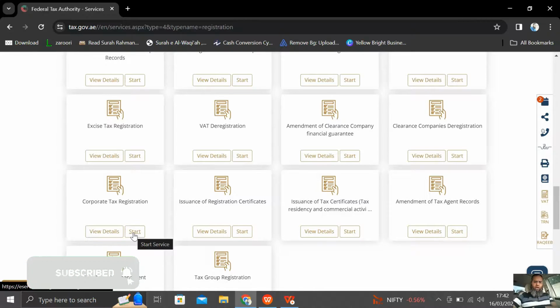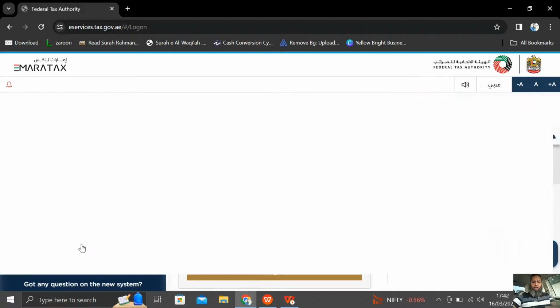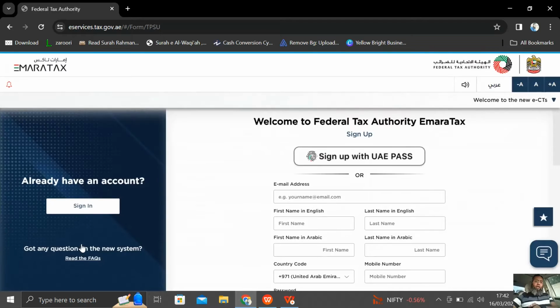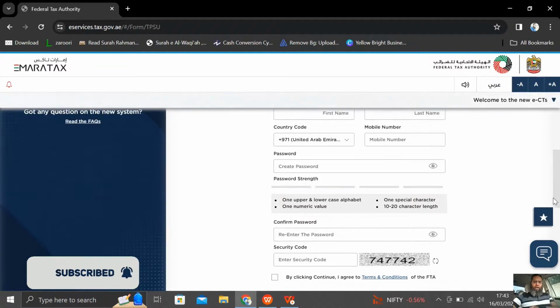When you click on the start button, it will take you to the page where you can register for corporate tax. Here you can see for new users there is a sign up option. This option you will use to create the username. When you click here, it will ask you for your email address, your first name, last name, mobile number, and you will create a password.